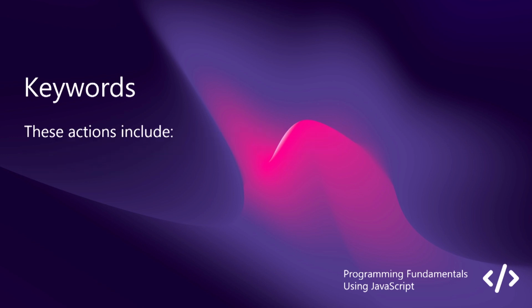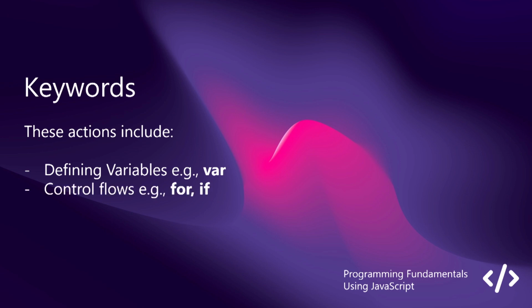Now, some of the actions that the reserved words can be used for include defining variables. Remember, we did see this one. The var is a keyword that instructs the program to create a new variable. We will see this as we go on, and this is control flows. There are certain keywords that are used for control flows, which determine how your program will be executed, or the flow your program should take while executing. An example of this is for, another is if, and there are others. We will get to them even as we go further in this tutorial.